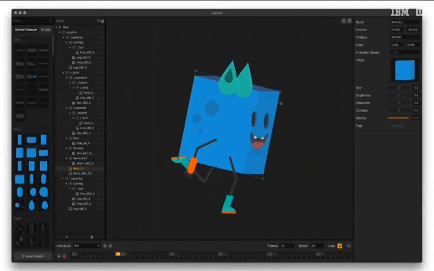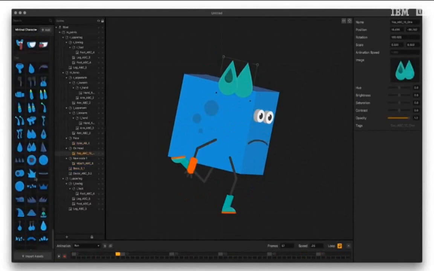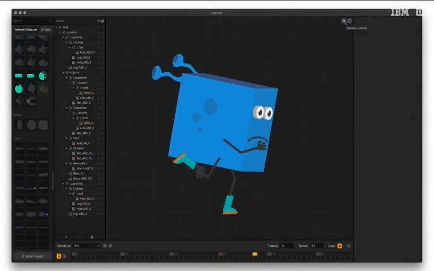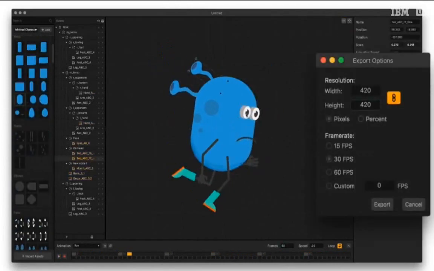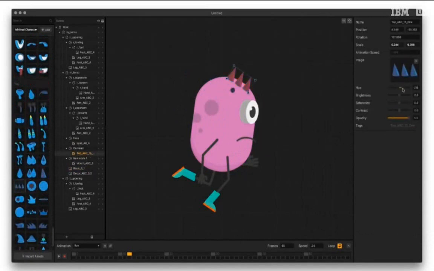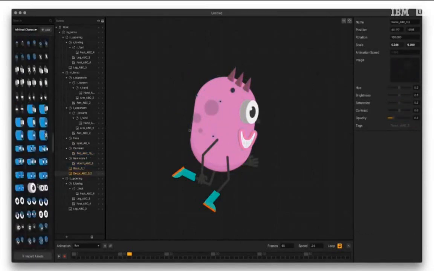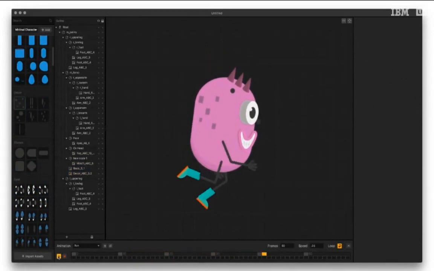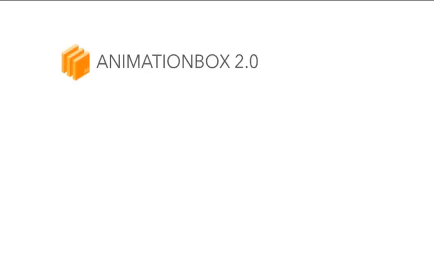All right, guys, so that's just some of the features of Animation Box. There's a lot to this software, but it's extremely easy to use. You can choose how many frames for your animations, and export is just one click. Super simple. You can even import PNG animation sequences into the software, which is pretty cool, and have animations within your animations.